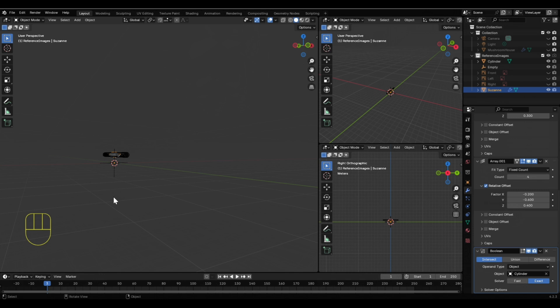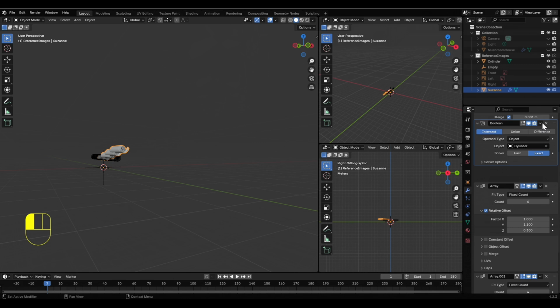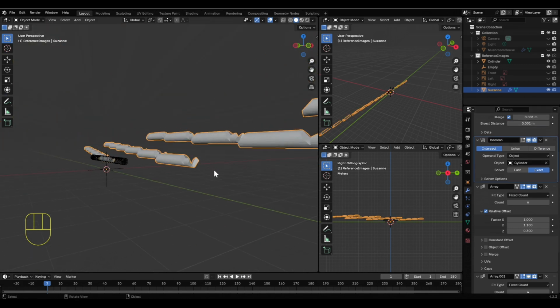Also, our original mesh is now the only one visible and all of our copies have disappeared. We can rectify this by moving the modifier up in the modifiers window. We can click the upper right-hand corner and drag it here. Now we can see the operation reflected in all of our copies as well.